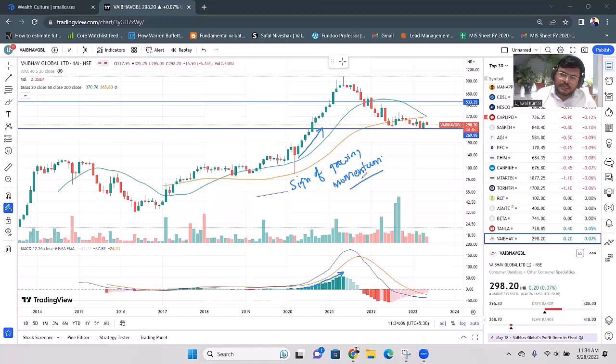Okay. First of all, it is in the momentum. So point to be noted, if your MACD line is above the zero, then it is obviously in the momentum, but the momentum is growing. It is not reducing, right? So till this point of time, exactly till this level, the momentum is on. The momentum is increasing, right?